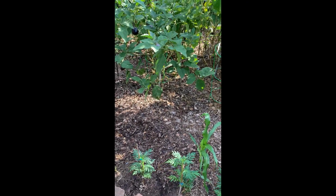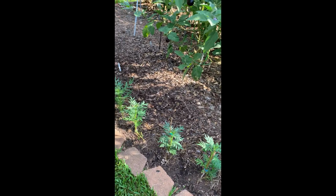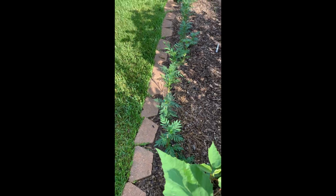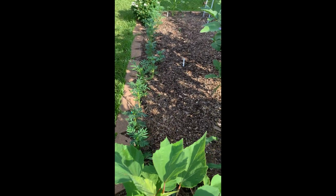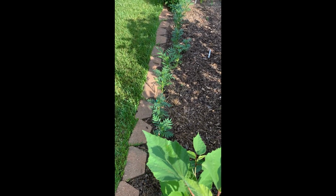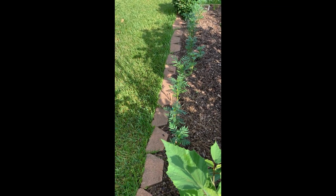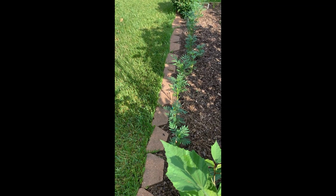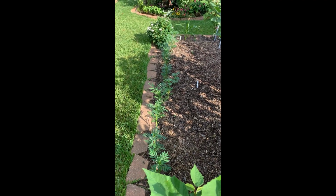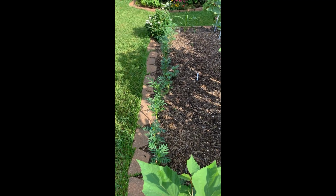I have a vegetable garden that is probably a 12 by 20. It's not extremely big, but it gives me the opportunity to plant and have fun with some edibles. I have planted some Mary Moms here, not just because of the fall, but it's important to provide some pollen and nectar for pollinators. So the more you can intersperse blooming plants within your vegetable gardens, I think it helps you with the control of unwanted pests.